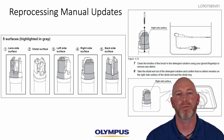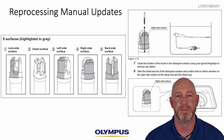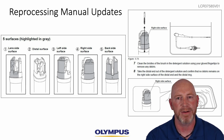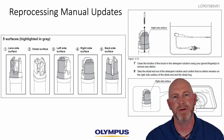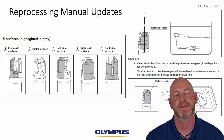What we did before writing this reprocessing manual was take what we learned from the human factors study performed for our other ERCP scopes. We took feedback from you, the end users, and we made the manual easier to read, understand, and execute. The steps are more clearly written out, so it may appear as more steps, and it may seem like it is a lot more pages, which is actually true, but that's due to the amazing pictures that have been added to help guide the user through the process.